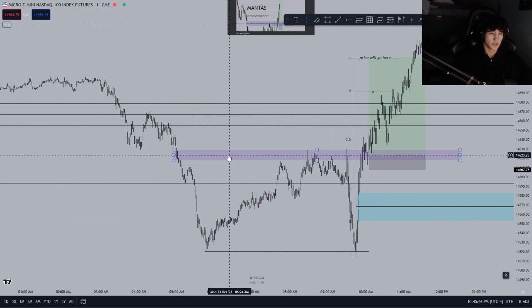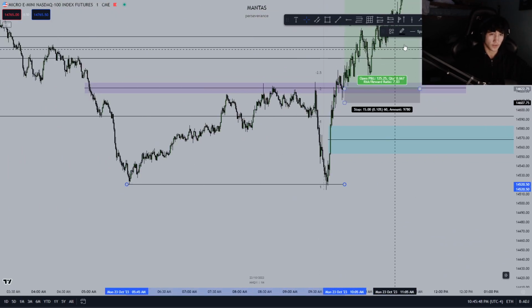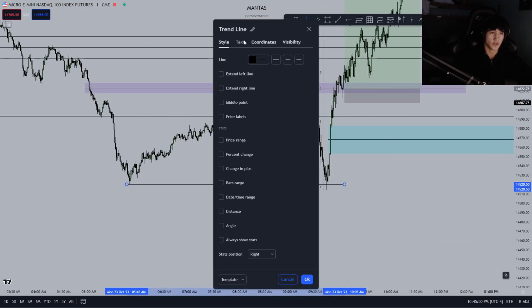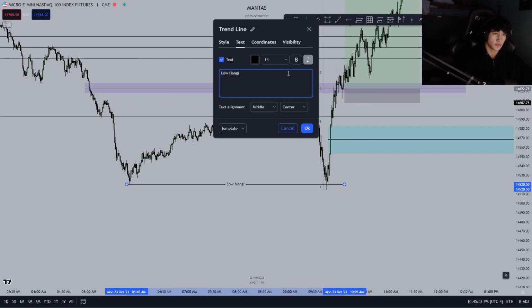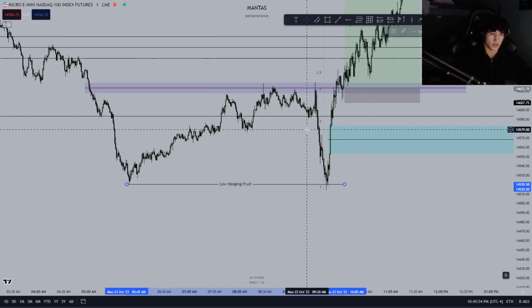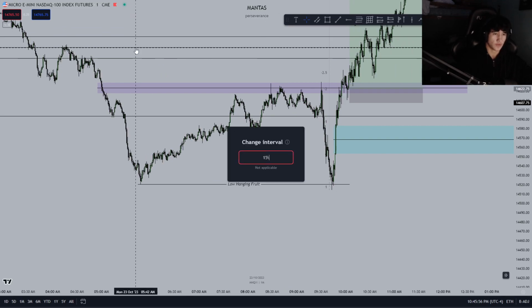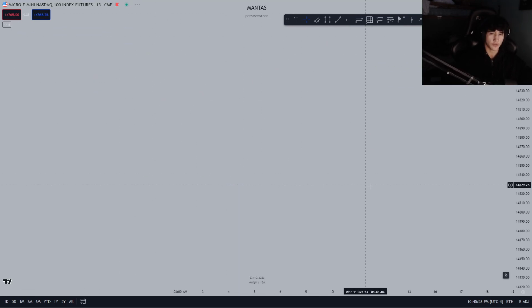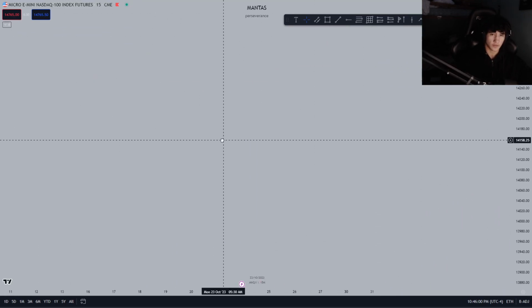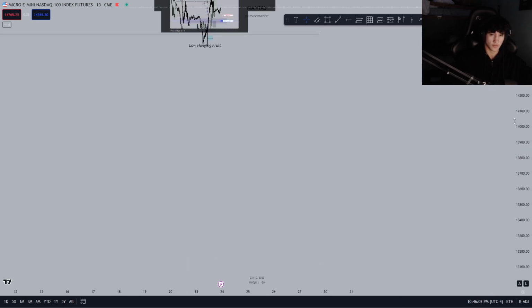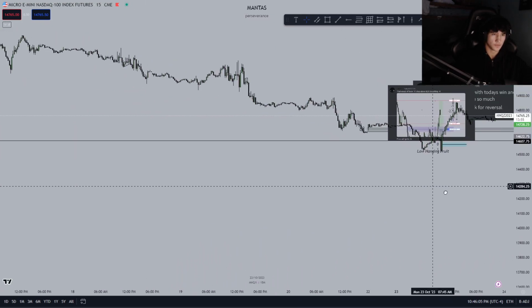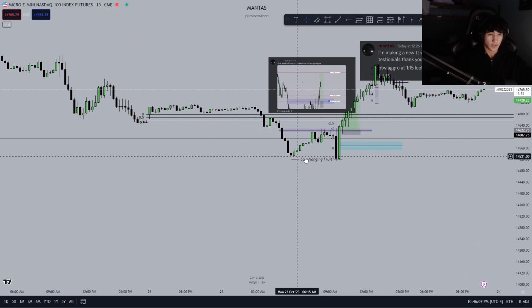But initially in the day, we took out this low hanging fruit objective. Do you guys know what low hanging fruit is? No. It's basically the low that's here. I'll show you in the 50-minute. It's just the low that's created that we're most likely gonna target. Where's my charts at? Hold up. These images, they'll come in handy soon, but right here, this is low-hanging fruit.